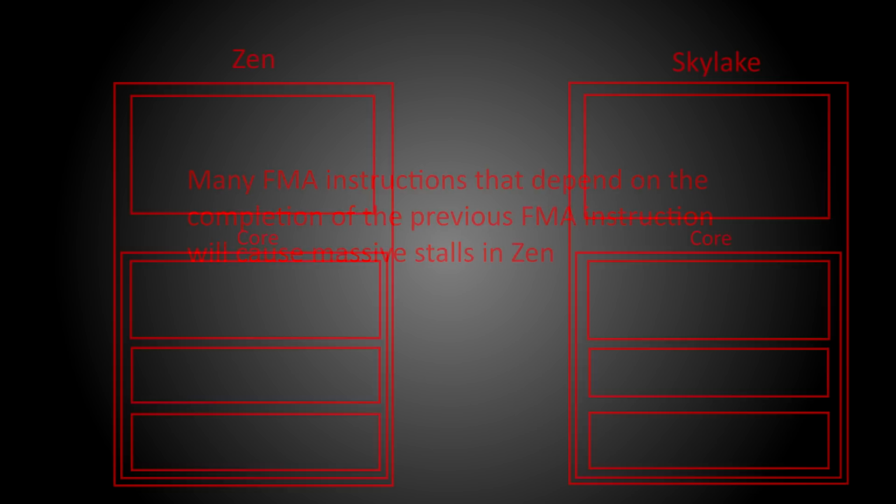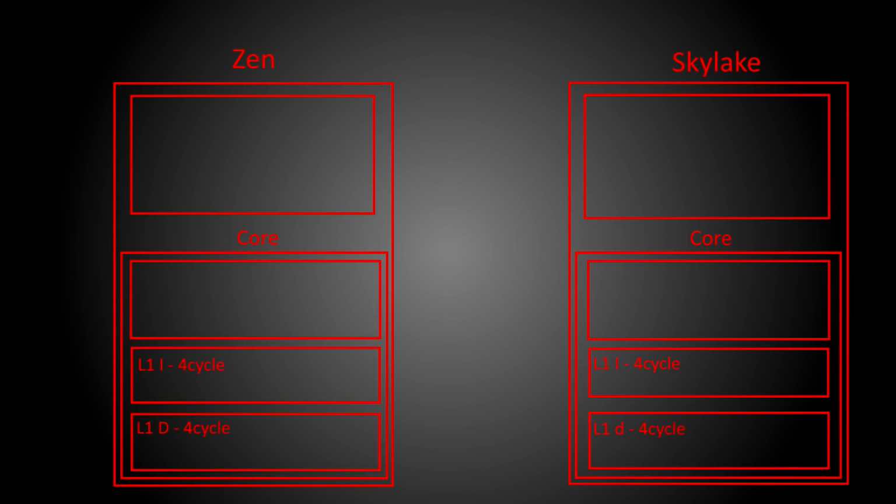worst case scenario. For Zen, the L1 cache has a latency of 4 clock cycles, and the same is true for Skylake. However, Zen has 64 kilobytes of L1 instruction cache, twice that of Skylake's 32 kilobytes. But interestingly, Zen's L1 instruction cache has a 4-way set associativity, whereas Skylake's has 8-way. This means that the Skylake cache, whilst being half the size, can operate on more small and unrelated blocks of code, giving Skylake's L1 cache an advantage at quickly switching between unrelated work items.